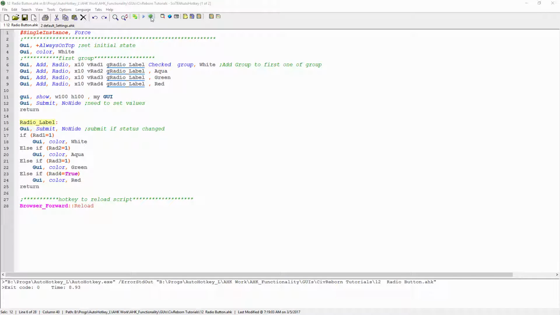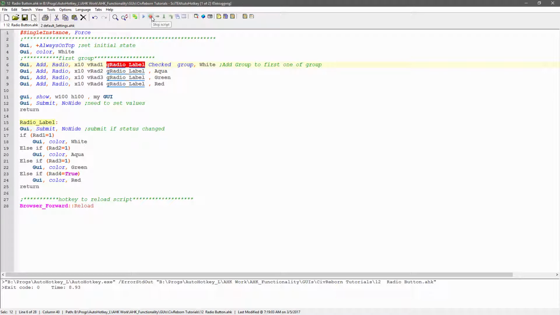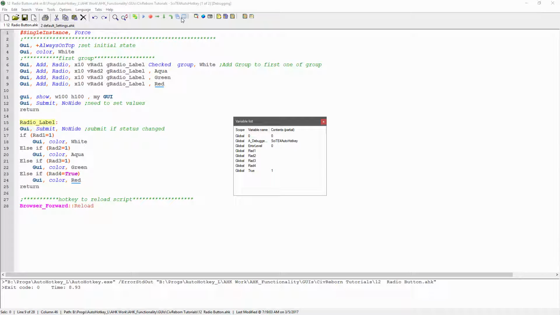I can use the debugging to help show where I am in the script. And so when I start this here, so I just started the debug. You know what, let me also, how do I do that here? Active window, oh, that is not the right button. Here we go, variable list. I don't know if I want the call stack, but we'll put that over here in the variable list.